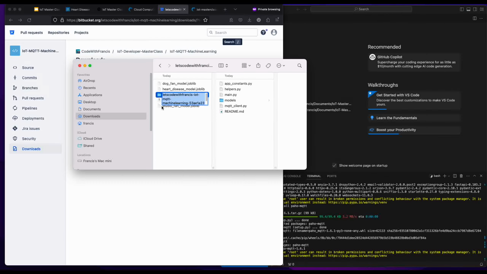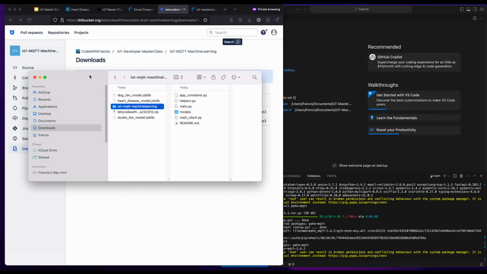Its name is very long. We'll call it IoT MQTT Machine Learning. And then I can take this out. Okay, so now we have our server in this location, right? So we've downloaded the server.